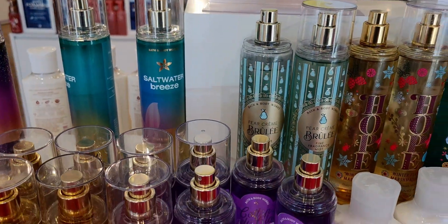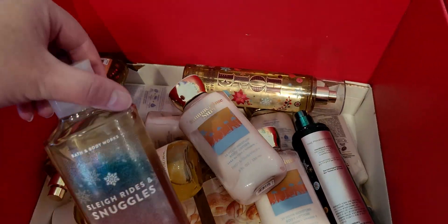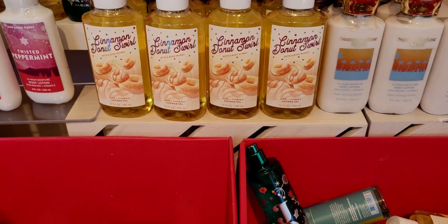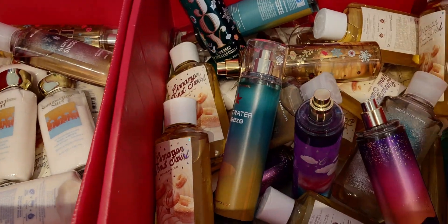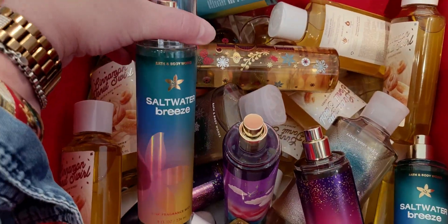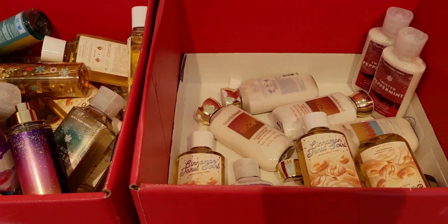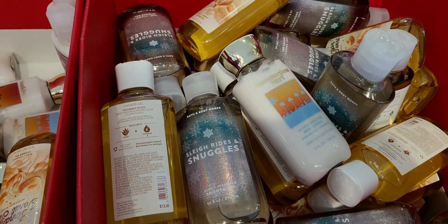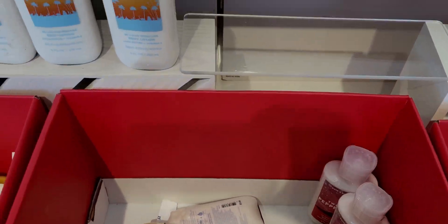That's my Saturday in a nutshell, but it didn't rain on my parade because I'm here at Bath & Body Works! There are so many things left at 75% off, and new fall items are in, so I'm going to show you both. Let's go through these boxes — Salt Water Breeze, a little bit of this, a little bit of that, Sunset Glow, Cinnamon Donut Swirl. The SAS ends in two days, July 11th!